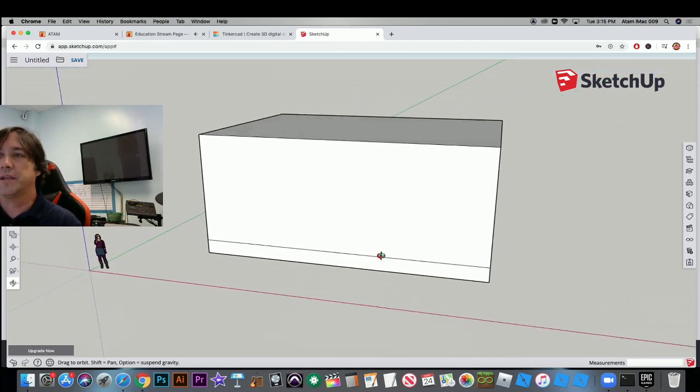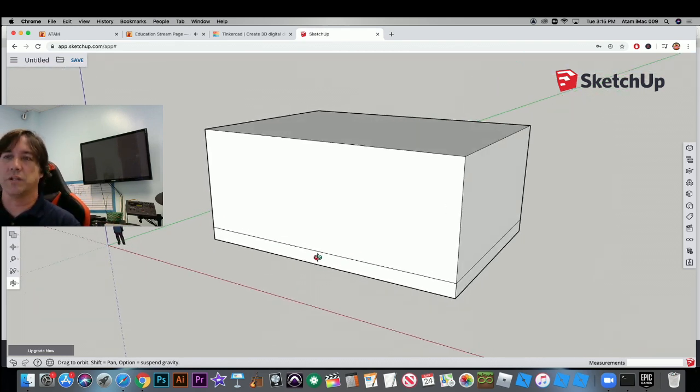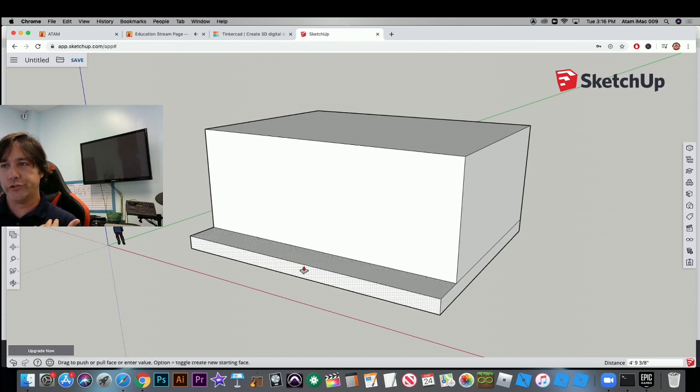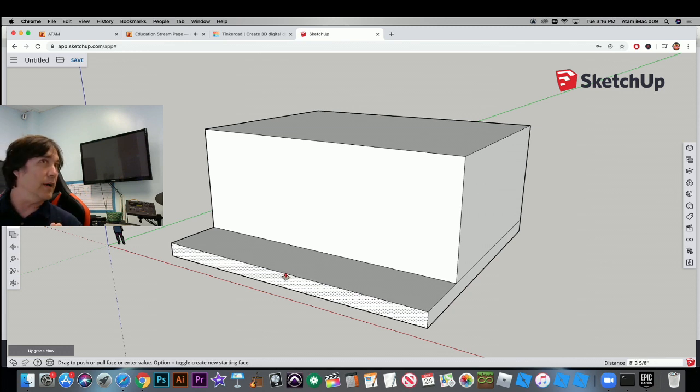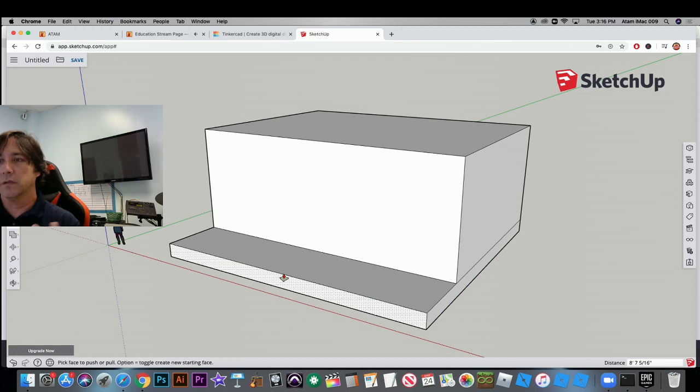All right. So the next thing that we can do is we can actually pull the porch out. So if you guys want to, who remembers the P? There we go. Now, all I have to do is press the letter, and I'm going to go right where we made that rectangle on the bottom, and I'm going to pull it out. How big should this porch be? Not too big. That's enough, right? That's enough. I'm going to say that's cool.